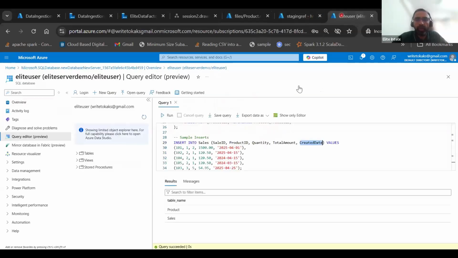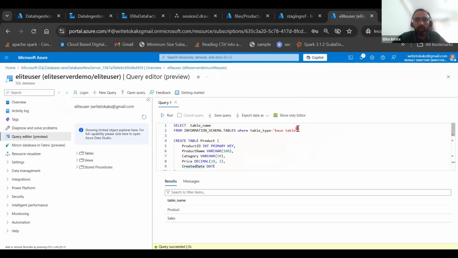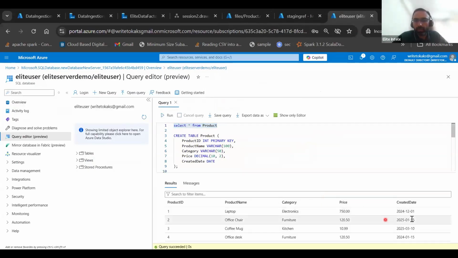If I just query my product table, you see I have some data for 2024 and 2024 that I did not load. I just loaded the data for 2025.